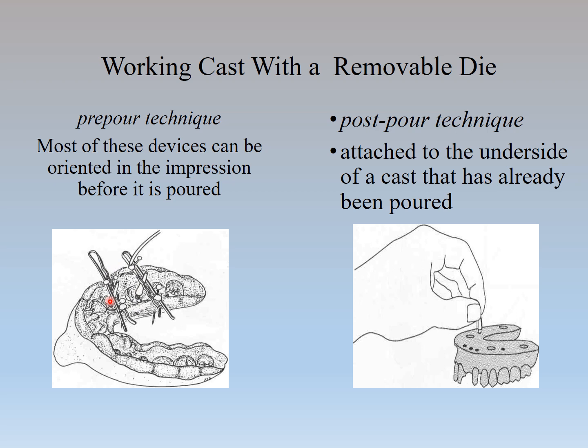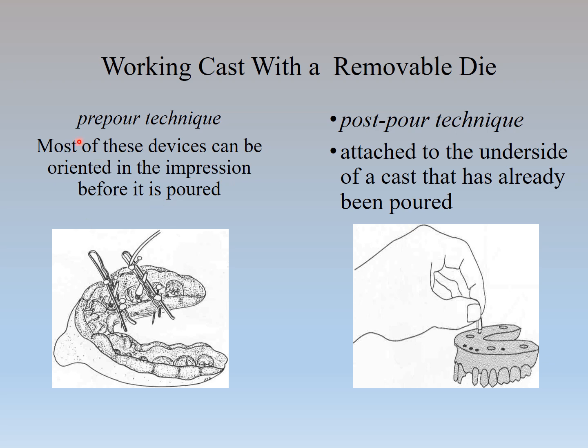You call these dowel pins, and you are secured by pins and clips. Okay, and then you pour one layer. You put a separating media, and then you pour another layer. Here you make holes, you put the dowel pin in one layer, and then you put maybe a plastic sleeve or wax, put a separating media, and then you pour another layer, and then you do sawing of the die.